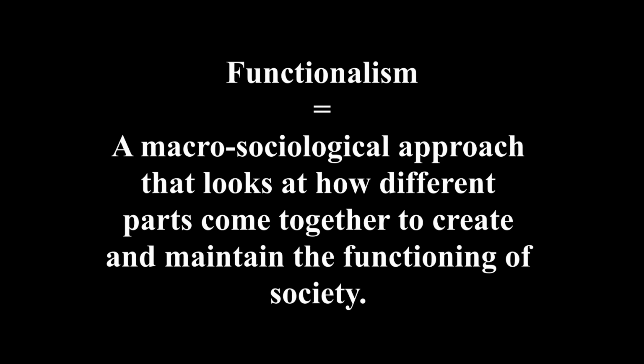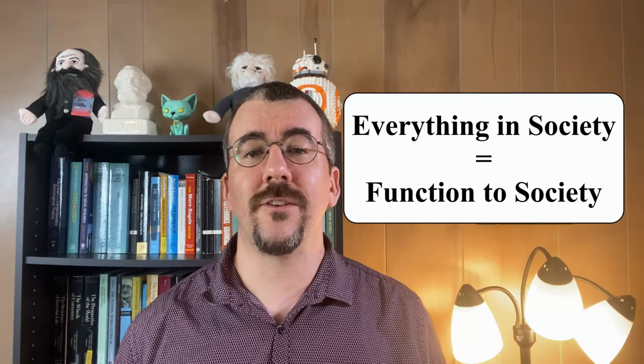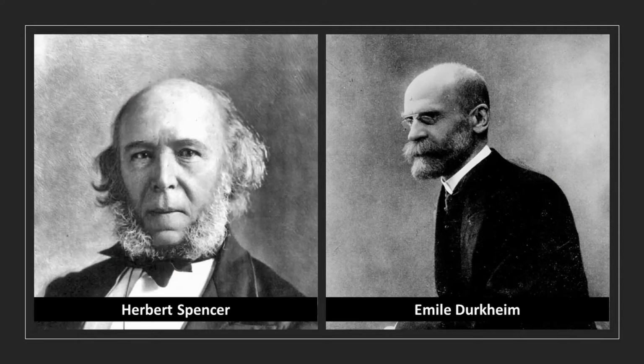Functionalism, which in some instances is labeled as structural functionalism, is a macro-sociological approach that looks at how different parts come together to create and maintain the functioning of society. In other words, social relationships, practices, institutions, and phenomena are all explained through their functions to that larger society. Early sociologists such as Herbert Spencer and Emile Durkheim based their sociological studies around the notion that societies are larger organisms whose organizational patterns and systemic relationships bring together different functioning parts to maintain that organism.